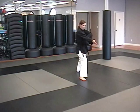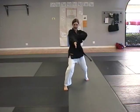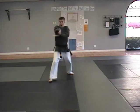With all the techniques, when a step forward is executed together with a percussive move, in order to accomplish maximum power, the right hand performs its full range of movement just as the forward step touches down.